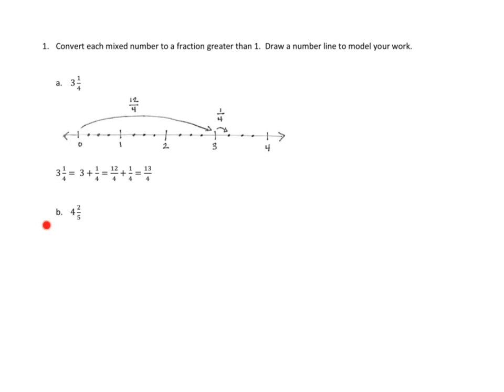So let's try to do the same for 1b, four and two-fifths. If we do a number line for four and two-fifths, we'll go ahead and draw that out here. We're going to have zero, one, two, three, four, and it's going to go a little bit beyond that. We're working in fifths here, so I need to go ahead and make my little dots here and divide each of these into five segments. That divides us into fifths, and now I can go ahead and do my drawing.